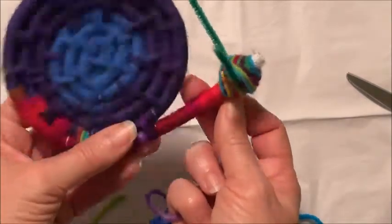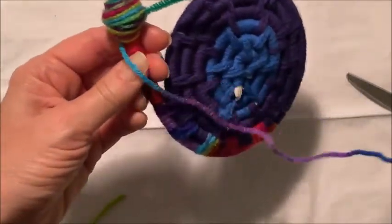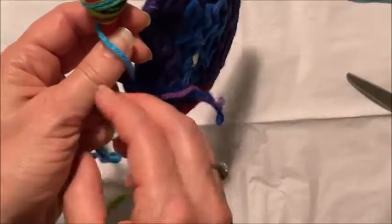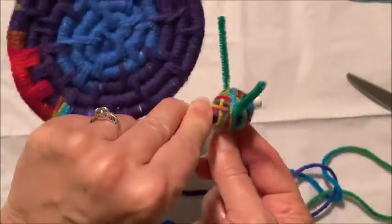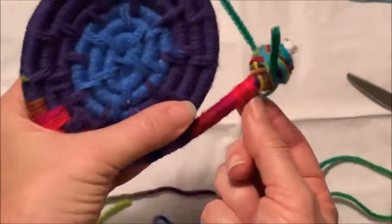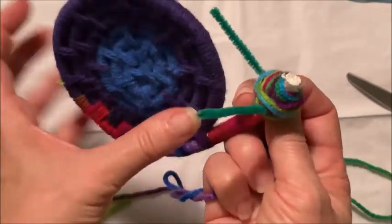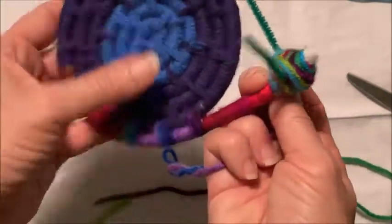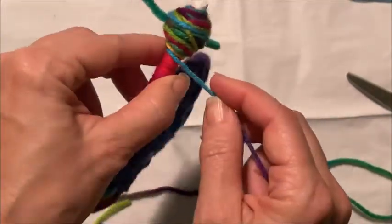So the last trick is to tie the end of the yarn. We can take off the needle, and we want to somehow secure this. You can either glue it or you can tie it, and I kind of like to do both. Rather than tying it on the front where it might fall off of the end, it's a good idea to tie it near the back here.